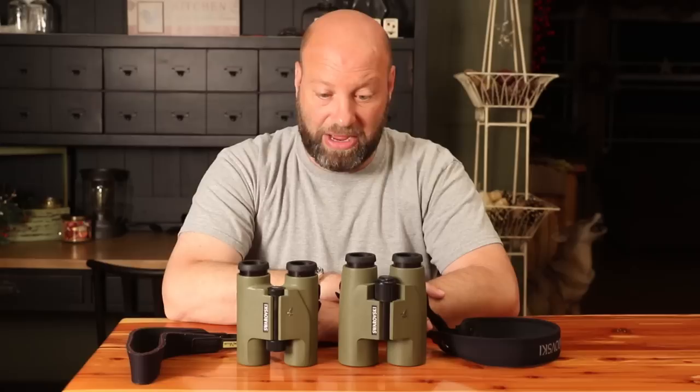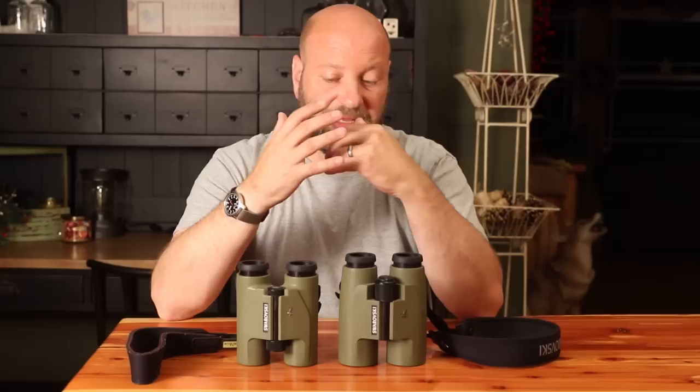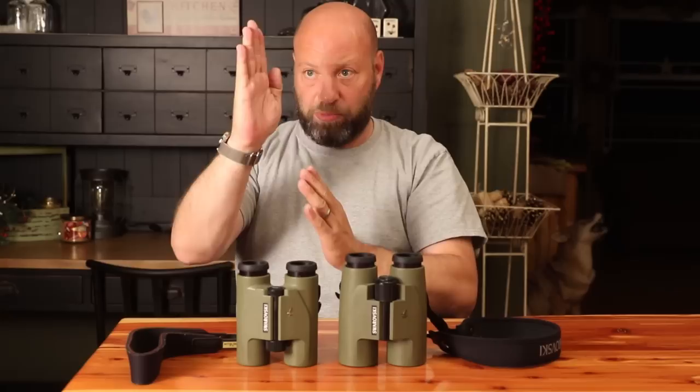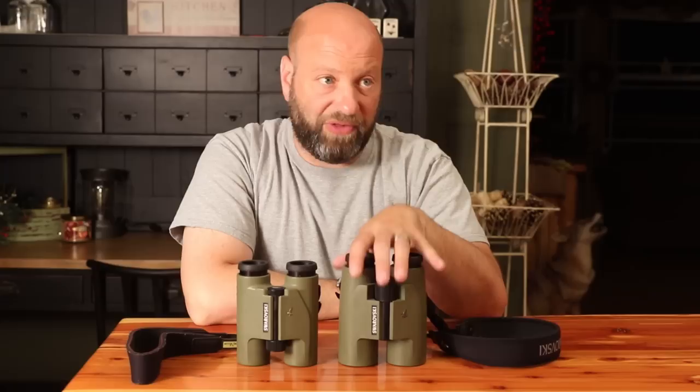But these have field flattening lenses in them. That's incredible. The way these lenses are cut, what they do, they avoid pincushion, which means that it's a globe effect. So when you look through them, you don't have that almost fisheye or that little bit of globe effect. As you're scanning, this tree is perfectly vertical. This one is vertical. You're seeing everything exactly as you see it, rather than it fishbowling as you look and go across there. Those lens flattening or field flattening lenses in there are incredible.